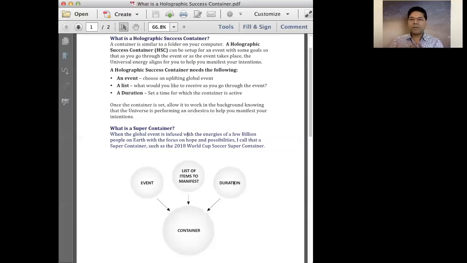I will bring in transformation energies through you and your container. So as you go through life for the next 4 years, you will continue to shift what you need to transform so that all these ideas and goals and visions that you have can show up in the most harmonious and joyful way for you, and so that you can receive them.